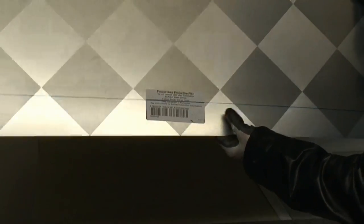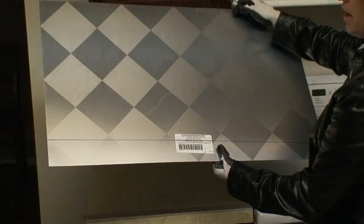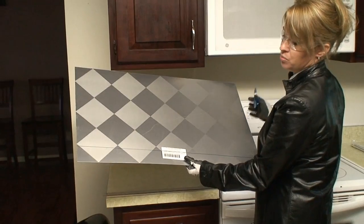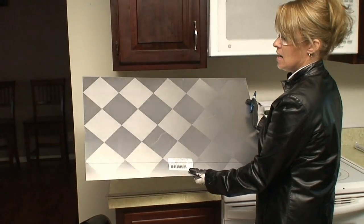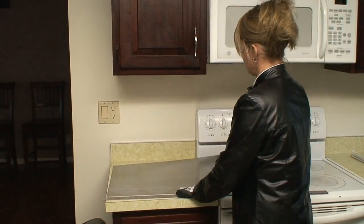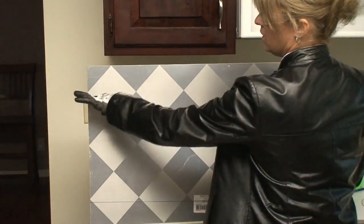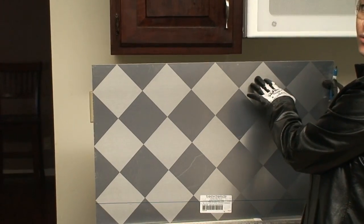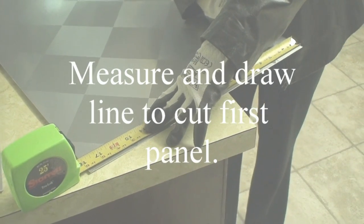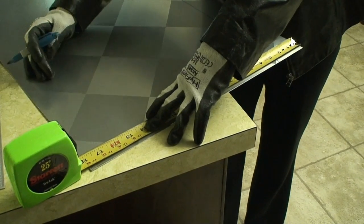The purpose of this line is to show when you make a cut — with metal, you can get a different look depending on the flip of the panel. This way, you know which direction you've cut the panel so that we can keep it aligned. With our install, we're going to start with a full pattern on the bottom two diamonds and cut at the top for our first panel install. We need to measure from the bottom up since we'll be removing the top part of the design.